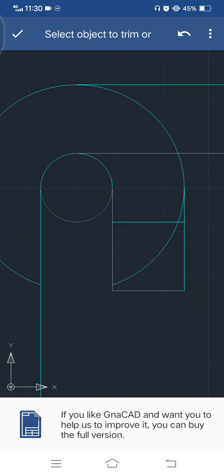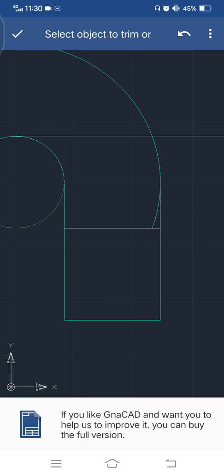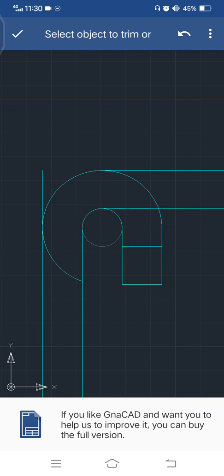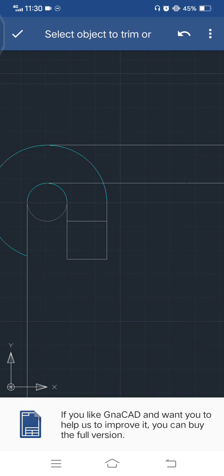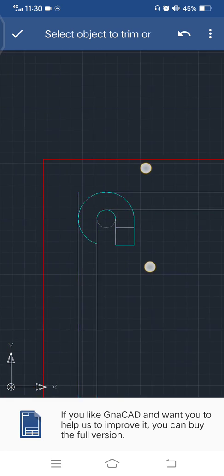On the other side, let us trim this also. Then also this one. Okay? So let's proceed with the next step.